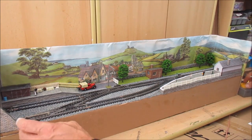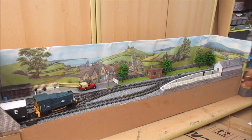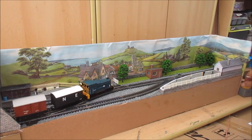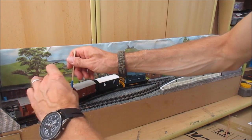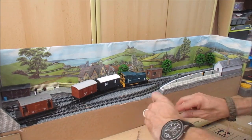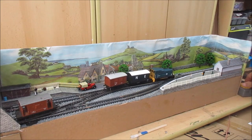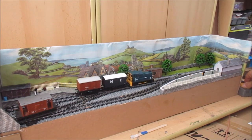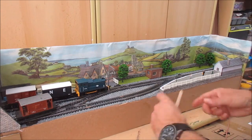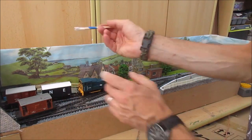We'll do a couple of the obvious things first. Now these are just the old Hornby manual points, you just flick the switch. So here we're just bringing in a little drop-off goods, and we're using to uncouple — this is just a magnet on a lolly stick. Stephen Rayburn, who's quite well known in the model railway world, writes books and is the editor of Traction magazine. The coupling hooks are metal on most of the older wagons and this just lifts the coupling hooks off nice and easy.